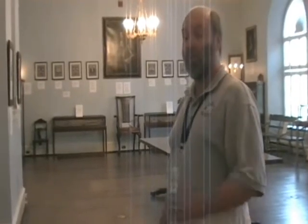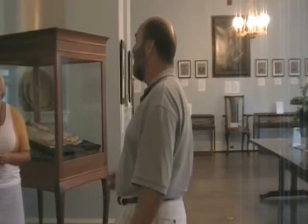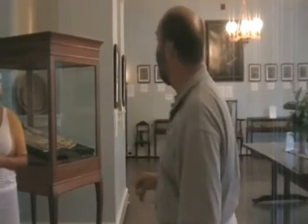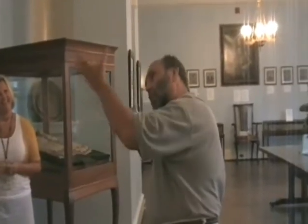So, it should encourage you to take a look at your own genealogy and maybe what your mom left you. It might be pretty valuable. And if you're a fan like me of Antiques Roadshow, you never know. Every time I look at a vase or a pot, I start looking at the bottom. All right, come on.